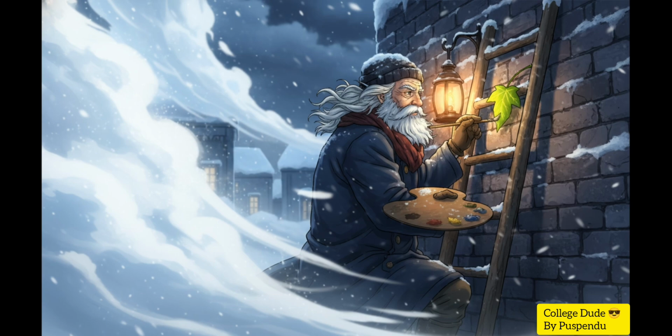This is the ultimate sacrifice. Behrman literally traded his own life to paint his long-awaited masterpiece on that brick wall. His masterpiece wasn't some famous portrait in a gallery. It was a single painted leaf that saved a young girl's life.